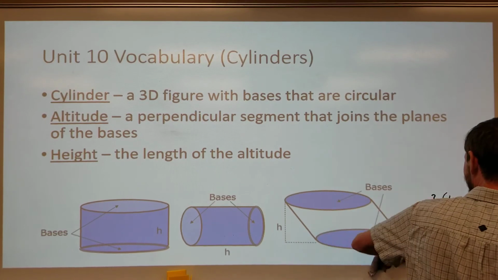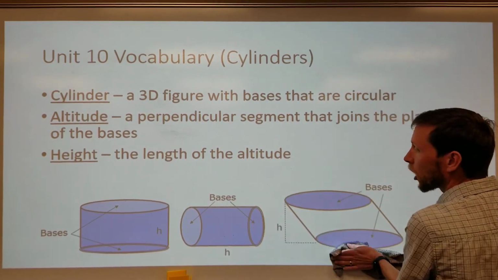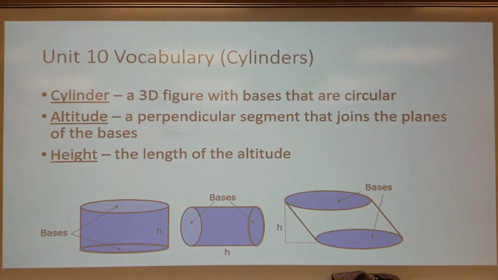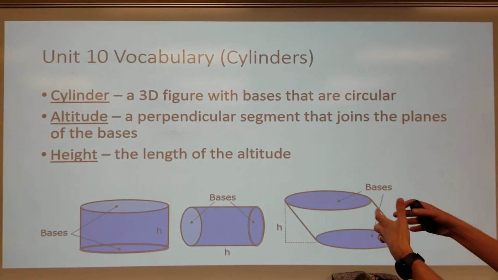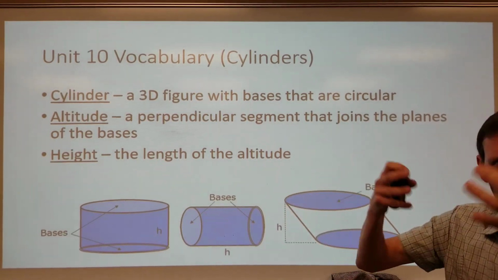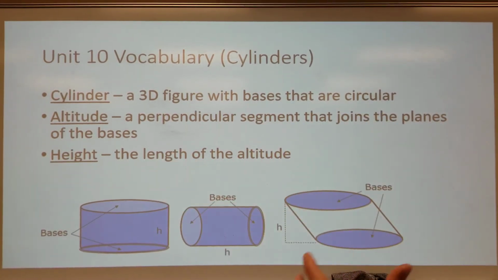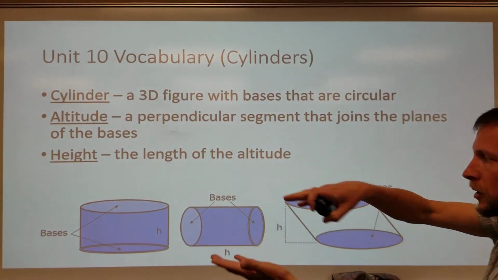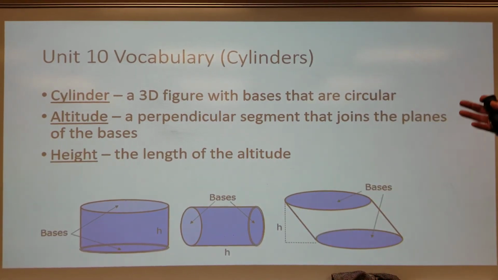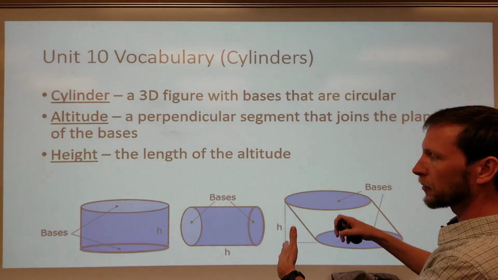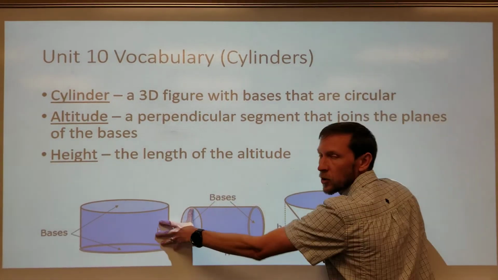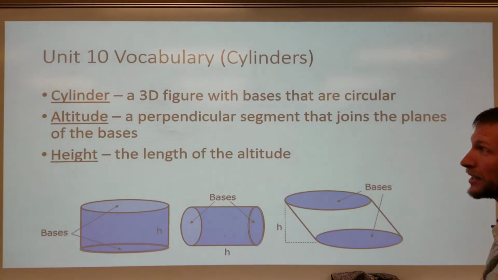When we're talking about cylinders, we're talking about 3D figures whose bases are circles. But what's awkward about that is that we then have this kind of rounded lateral area. Like, what do we call that lateral thing? The altitude is still kind of that same idea. It's that perpendicular segment that is drawn between the parallel faces. And the length of the altitude is our height. Our cylinders might be like so, they might be like that, they might be oblique. Typically, we're going to deal with right cylinders, and so not the oblique cylinders.